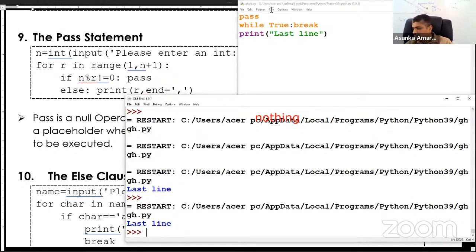But the break statement and continue statement are only applicable within a repetitive structure. And also you have to use the break statement or continue statement with an if condition.